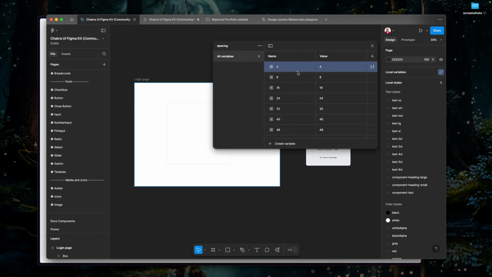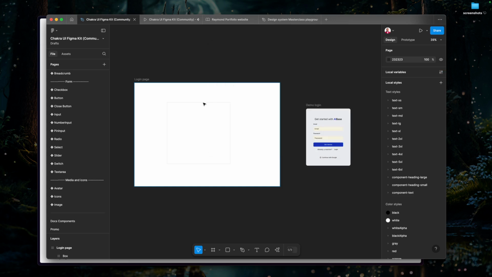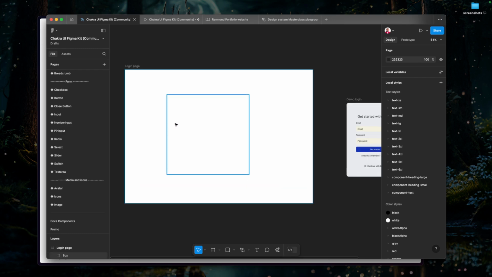So if you want to actually use this both for spacing and corner radius, what you have to do is to make sure the options you want for corner radius are properly set up in the properties. So we can select all the ones we want to use for corner radius and right click on it. We can say edit variable on the scope, right? We want to select corner radius as part of the place where we can use the spacing unit, and we can close that. And now if we select our property and go back here, we can see we can select our variable. So we can just choose 16 for reference. I hope you can see that.